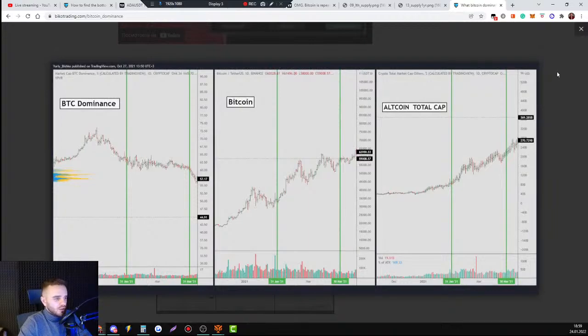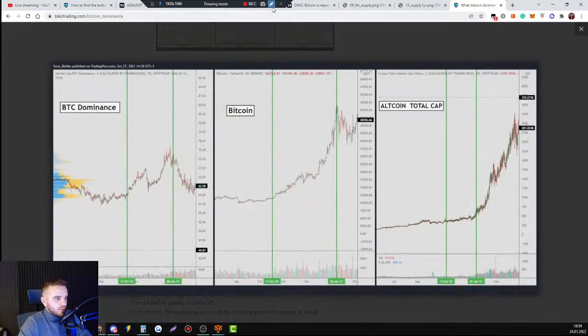Take a look. Bitcoin up, dominance up, and altcoins total cap in a range. Such a range breakup is the best signal for a massive alt season. But it should always happen after Bitcoin rises, because for a start, people invest money into Bitcoin. After they fix positions, they move money into alts, and after that they get out. That's a super cycle, a big super cycle.